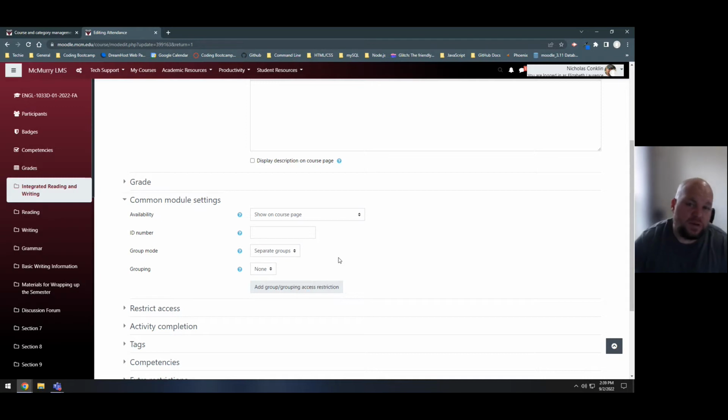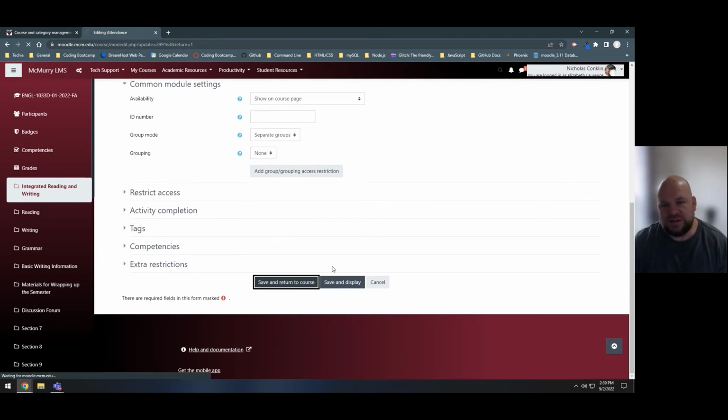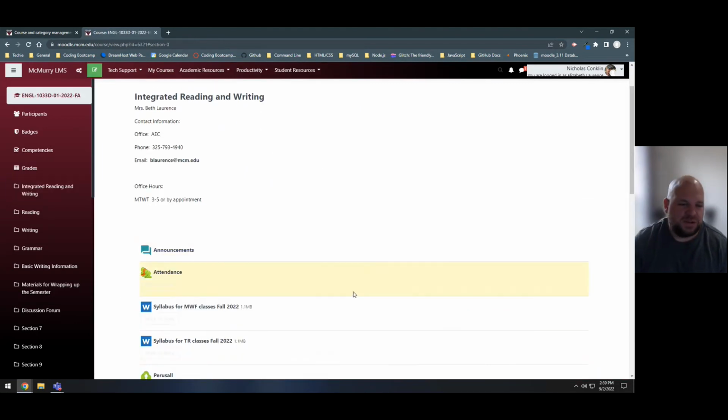So if you don't see the option to choose a group when you're adding attendance sessions, make sure that your group mode for the attendance activity is actually set to separate groups, separate, visible. I mean, for this, it really shouldn't matter. So you want separate groups. And then if that's still not fixing the issue, we'll check your course settings to make sure that that's allowing groups as well. And then just save and return to course.